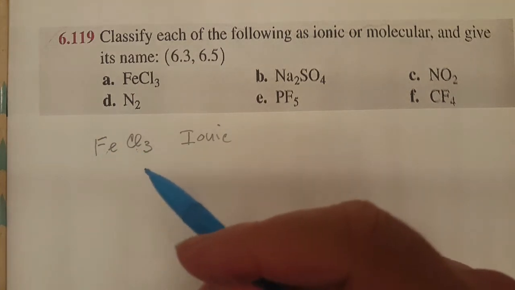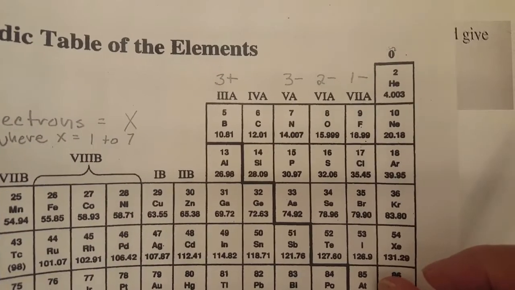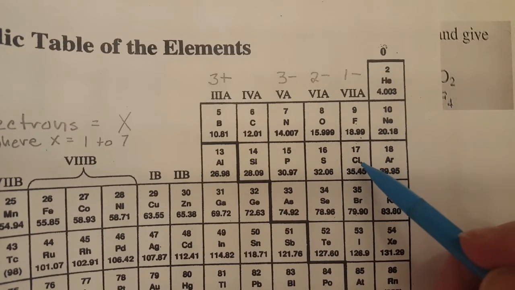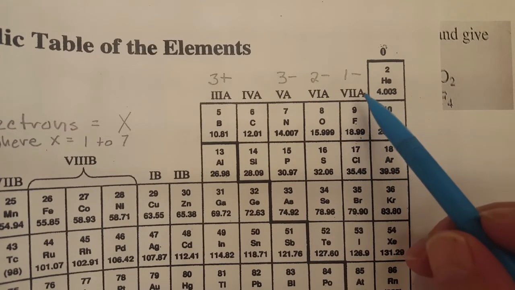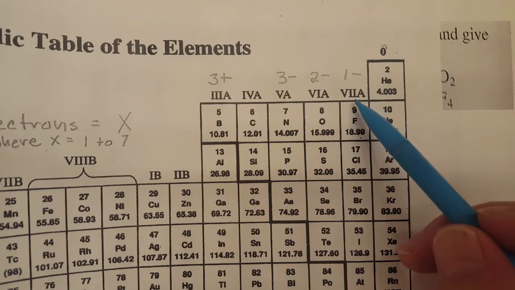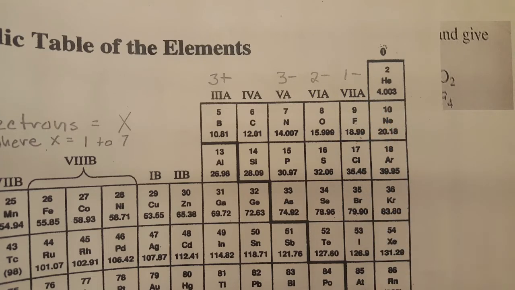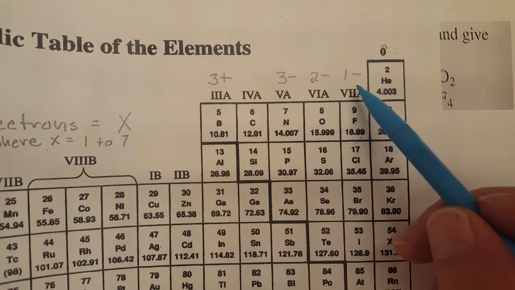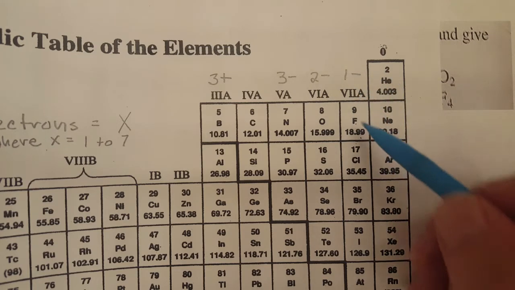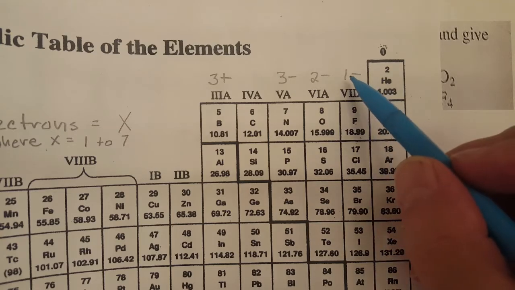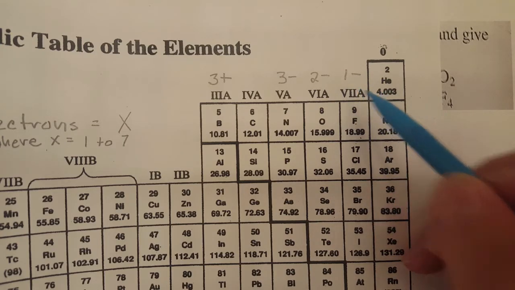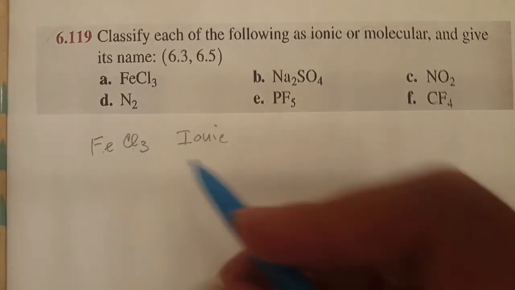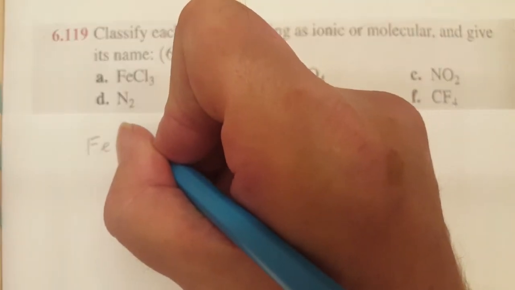This is chlorine. But as an anion, we know its name is chloride. So here is chloride. It's under group 7A. These are the halogens. And when they pick up an electron to obtain an octet, they end up with a 1 minus charge. So this group all ends up with that 1 minus charge when they ionize. So chlorine is 1 minus.